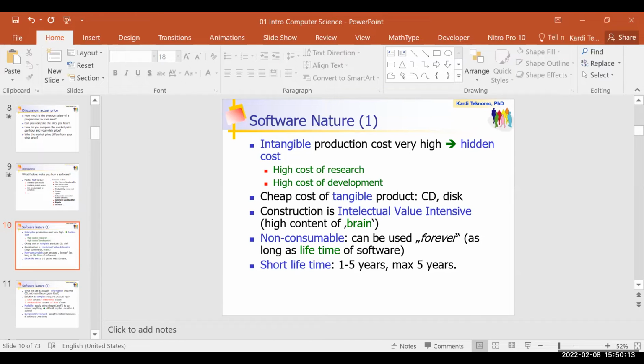Why does software die? That's the question, right? Why can software die? Many factors. One is the hardware change, because it's not the software per se. When your hardware changes, then the software needs to change. That means with the new requirement, the old software cannot be used anymore, and you need to create a new software. That's why there is Windows 95, Windows 98, Windows 2000, and so on until now Windows 10, and Windows 11. So why? Because the hardware changed.